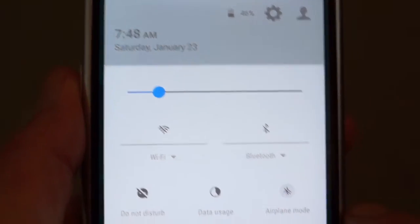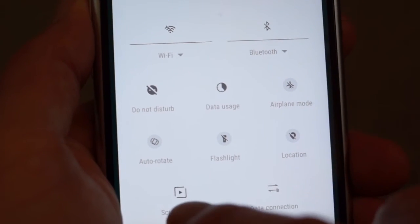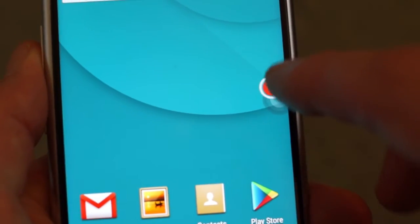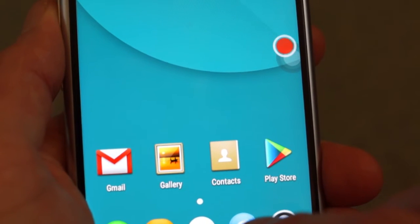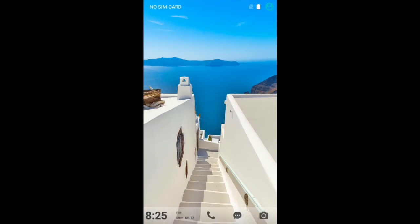Another nice feature is the ability to video capture the screen, so you can actually review that later on. The resolution on that is 640 by 368 and it records the sound from the internal microphone. The custom lock screen on the phone allows you access to the calls, messaging and the camera.